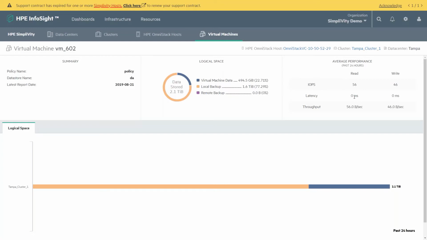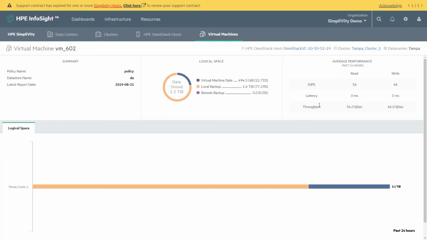Now, if my latency was spiking, I have things I have to worry about. And InfoSight, because of that visibility you gain with InfoSight for SimpliVity, right here, I know what I need to look at. I know quickly if something needs to be troubleshot, if I'm starting to have issues. But here's the cool thing, now that I'm analyzing all this information, over time, I can start to predict what's going to happen based on all this information that I'm reading. We'll get to that a little bit more later.